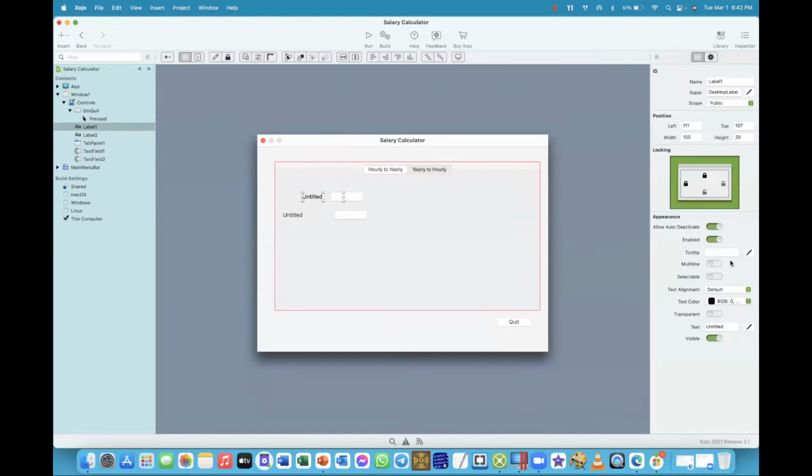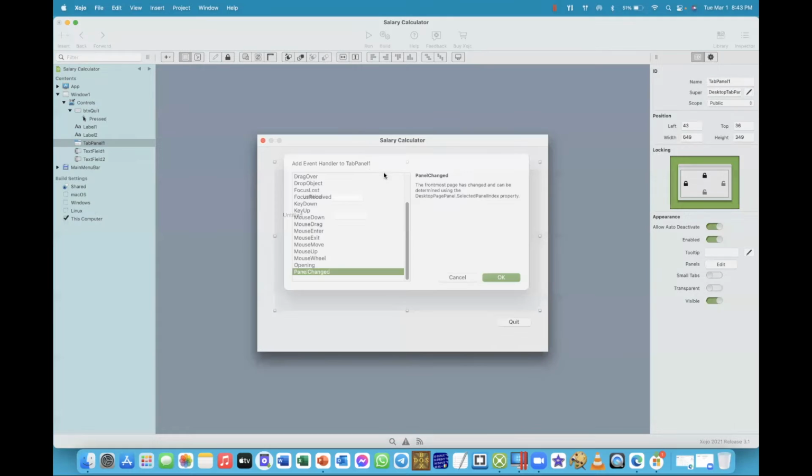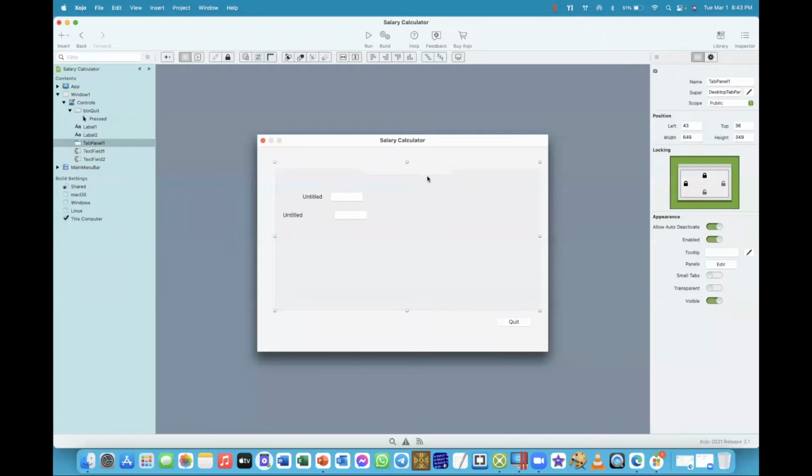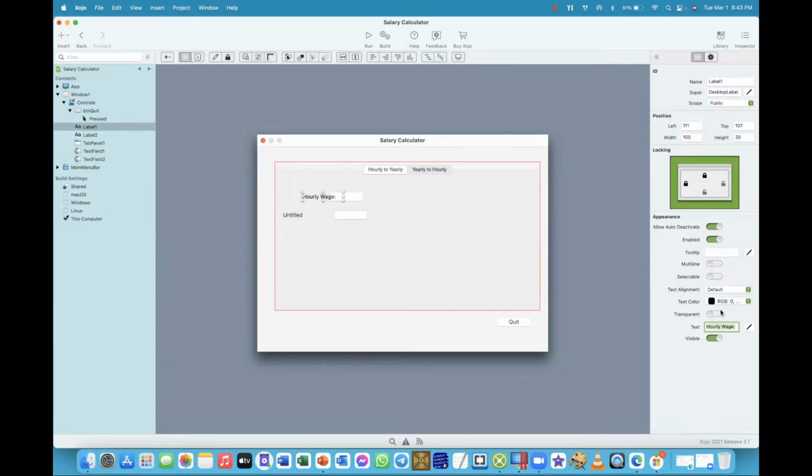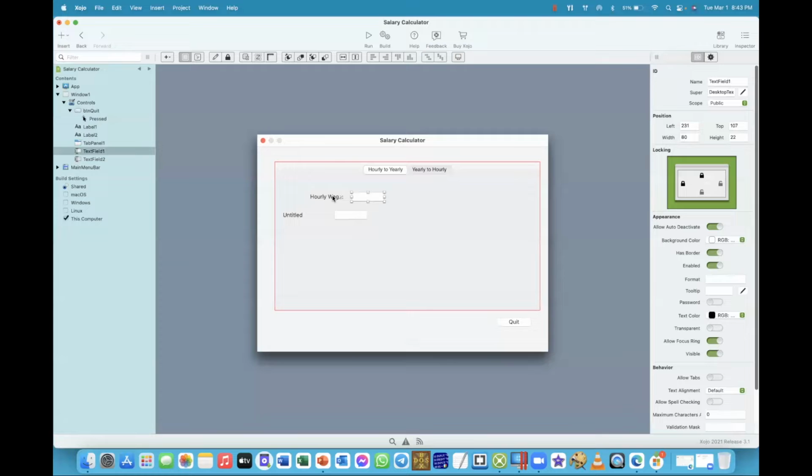For the first label, I'm going to go to the inspector, and since I'm doing hourly to yearly, this one here will be hourly wage. I'll do alignment to the right and move it. That's a good place right there.